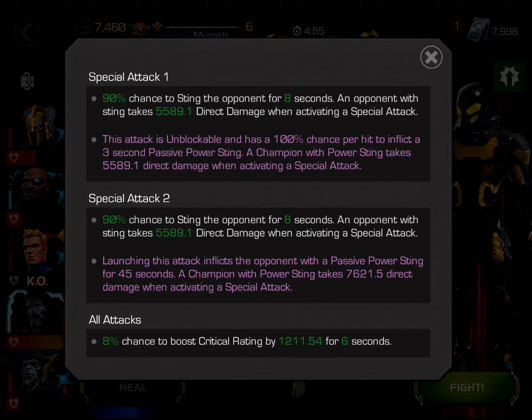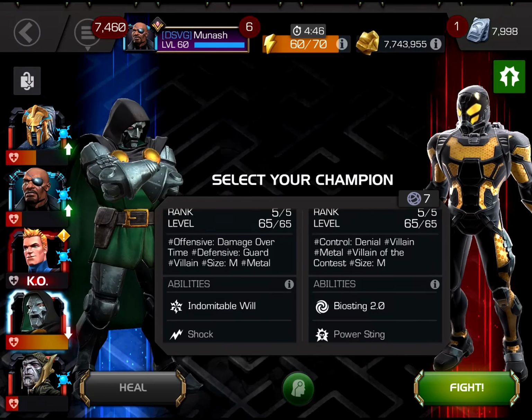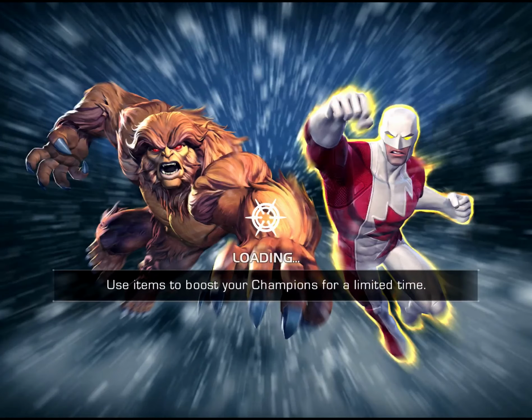And also his special one is unblockable and will place a power sting if it hits you. And then the special two, whether it hits you or not, will also place a power sting. And this is not a weak power sting. The special one does about 5,600 damage, and then the special two does about 7,600 damage.